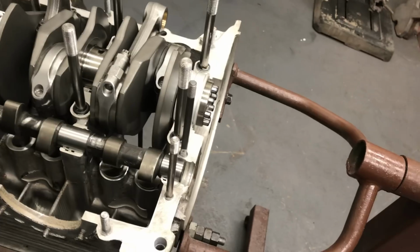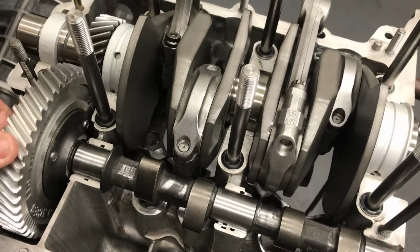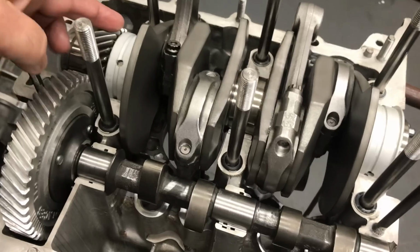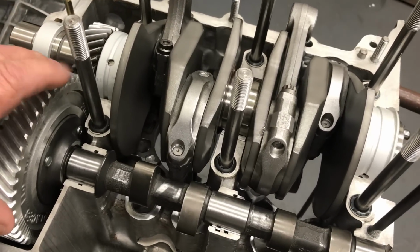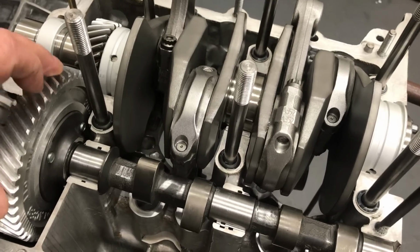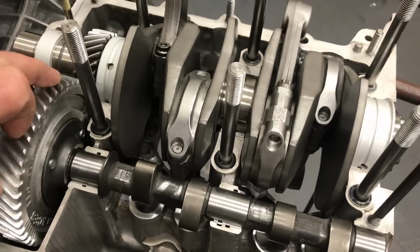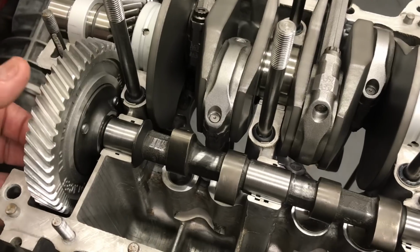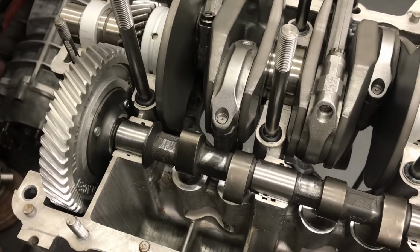The other thing that I noticed, I'm not going to check this now, but I thought this was sort of excessive. This is the cam gear that was on the 110. This is just a gear off the shelf. I didn't disassemble the crank that came in yet, but it seems to have a lot of backlash there. That could make some noise. So I'll check that out, and we might pop a new gear on there and see if that's any sweeter.